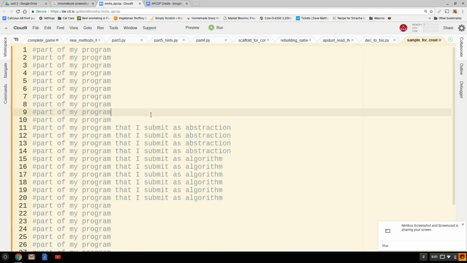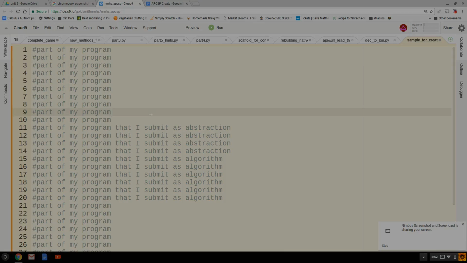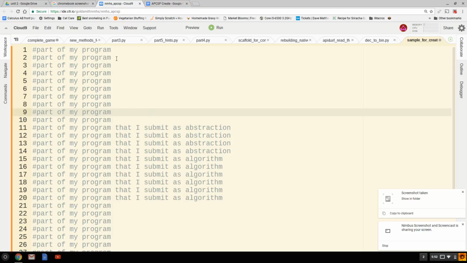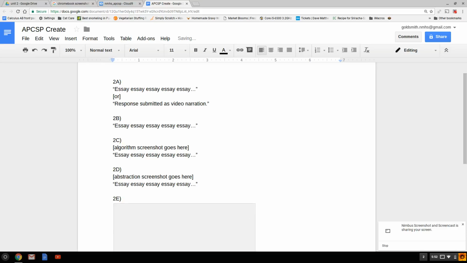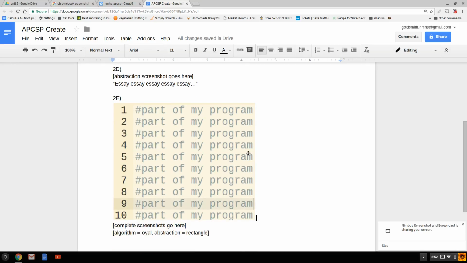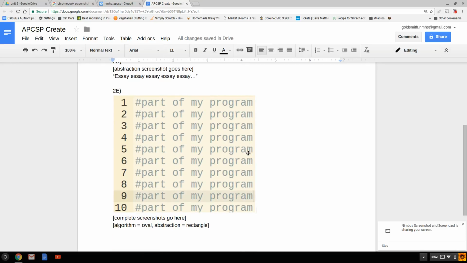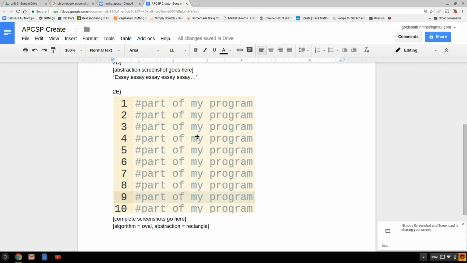So Control, Shift, and the select button gives me this cursor, and I can click and drag and release. And then I can choose Copy to Clipboard. And I just highlighted that and took my first screenshot. I'm going to come over to my document and paste that where it's going to go. Notice I included the line numbers. That's going to help a grader stitch everything together, just in case anything isn't clear to read.